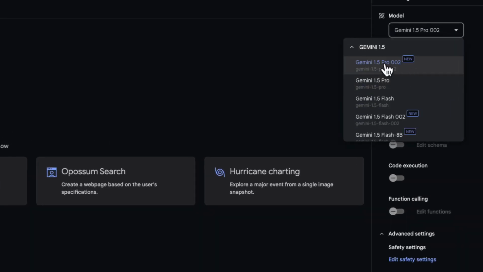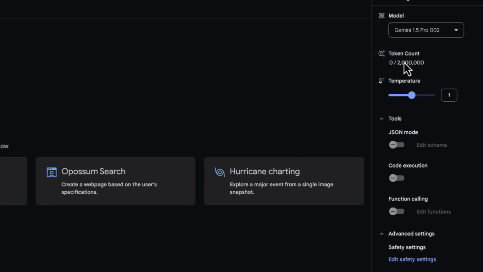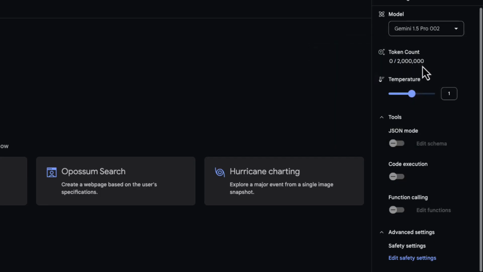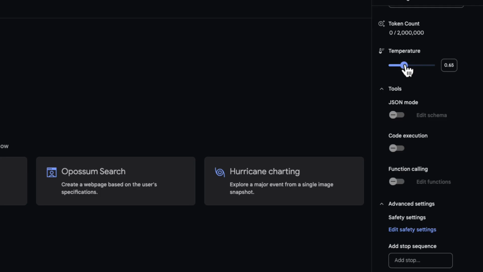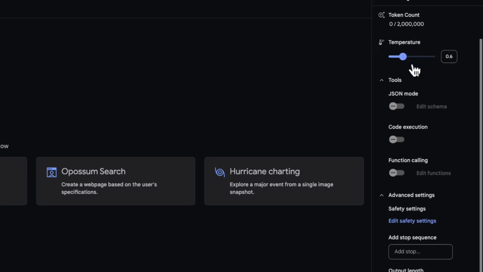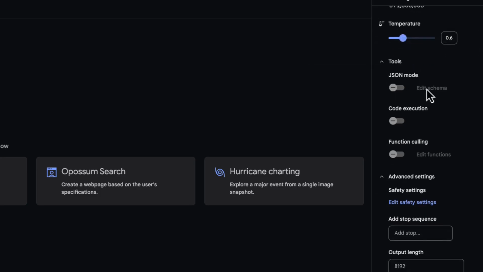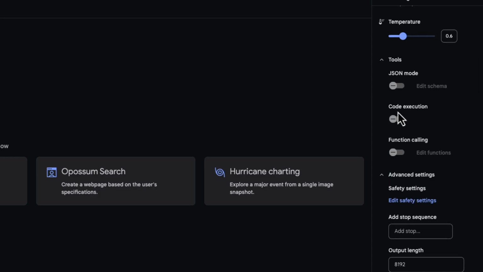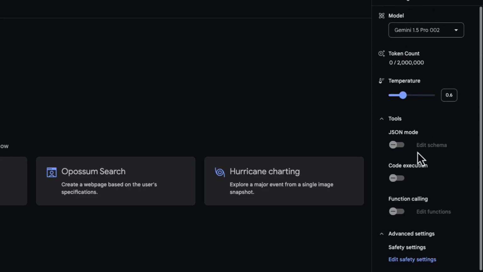So back to Google AI Studio here, I'm just going to go through a few setup parameters. You can choose your model in there. I'd always suggest going with Flash to start off with. You've got your token count in there that tells you how many tokens you can put in. You've got your temperature here. If you're scaling up a process that's going to be repeatable, always put that as lower, less variability. There's some advanced features here such as JSON mode, code execution in Python, and function calling. We'll go over those in a later video, but I just want to show you the basics today.